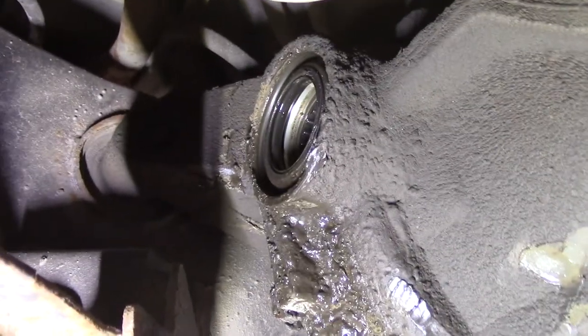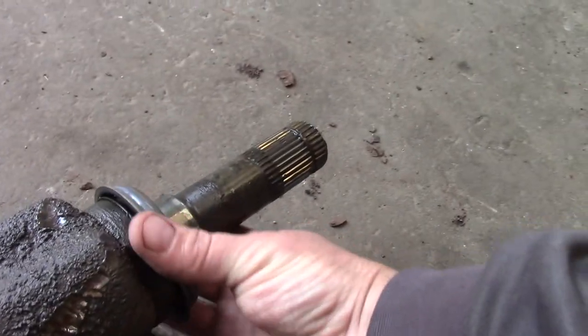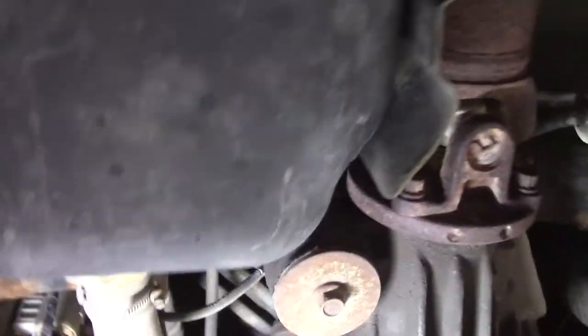Almost forgot, we've got to replace an axle seal on this yet too. You can see where it's leaking. Already got it out of the box here. Before I pop the old seal out, I gotta check and make sure that it slides on there and it's the correct seal, which it feels like it's the right one. We'll get all the stuff set up and see if we can video us replacing that seal.